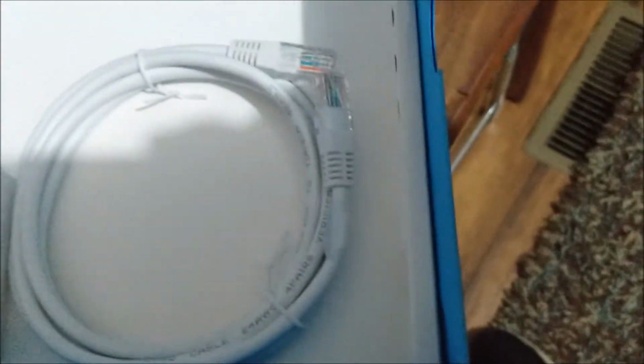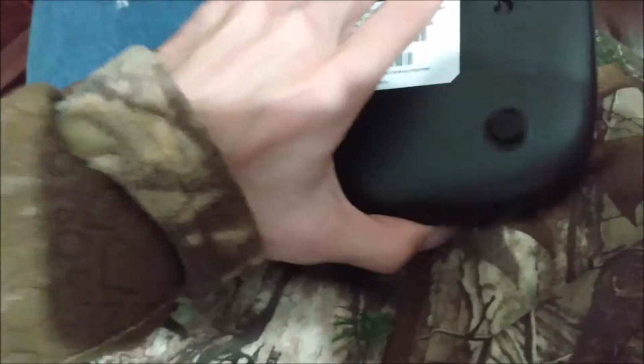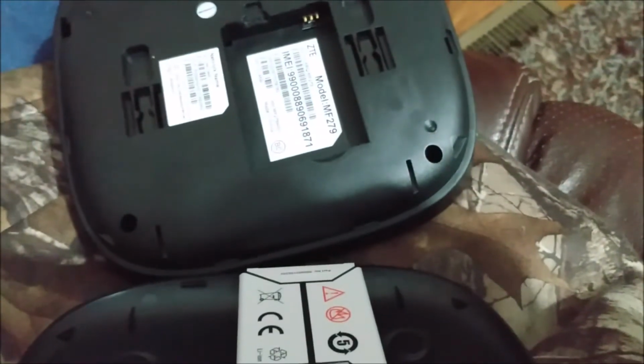Did my unit not come with a battery? Apparently not. Apparently mine did not come with a battery unless they installed it with it, and I didn't know it. They did install one with it, so cool. Alright. Off, on. Nothing came on. I don't know if I need to remove anything. I'll just remove the battery. Oh, okay. There's a little connector thing protecting it. So I just pull that off, and then you're good to go if you do that.